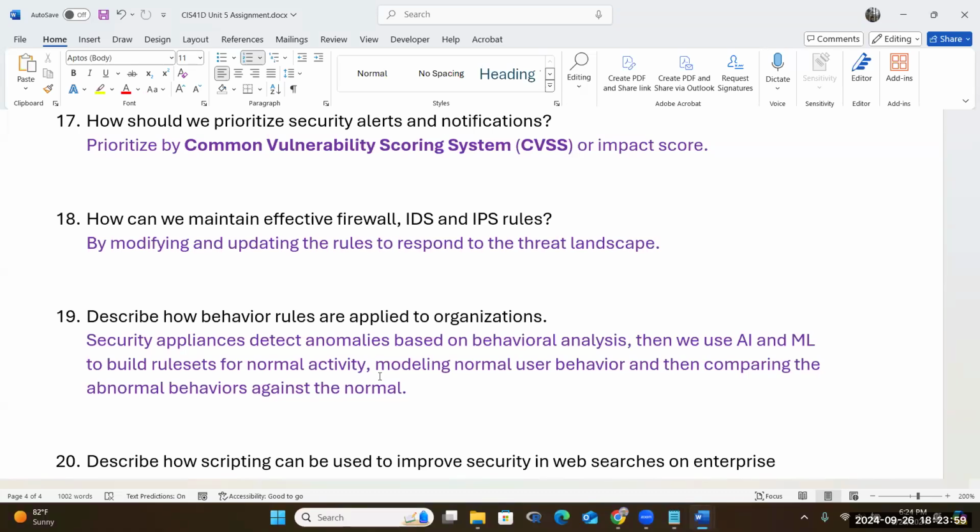When you do the behavior rule this way, it is a little bit more on the false positive side. We are a little bit more finicky and sensitive, but ultimately in security we want to be as sensitive as possible. So a little bit more cautious is on the safe side.